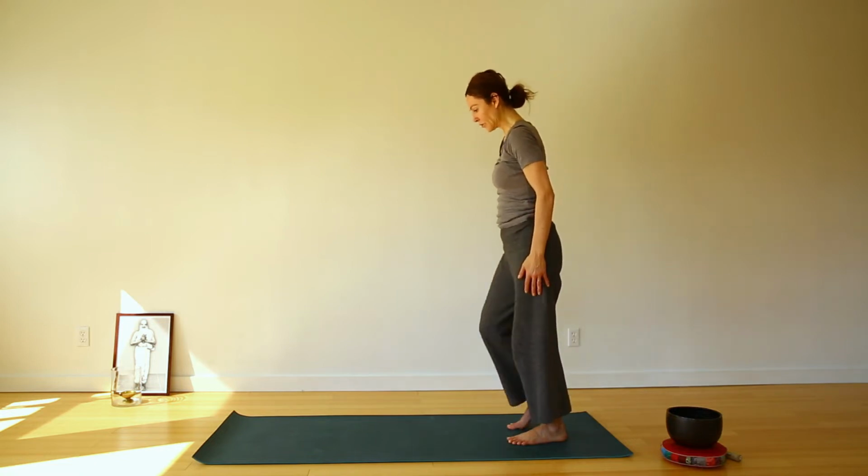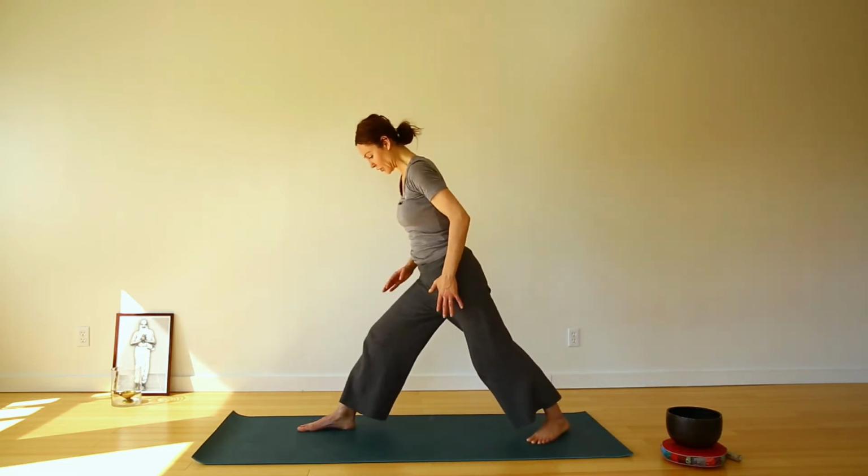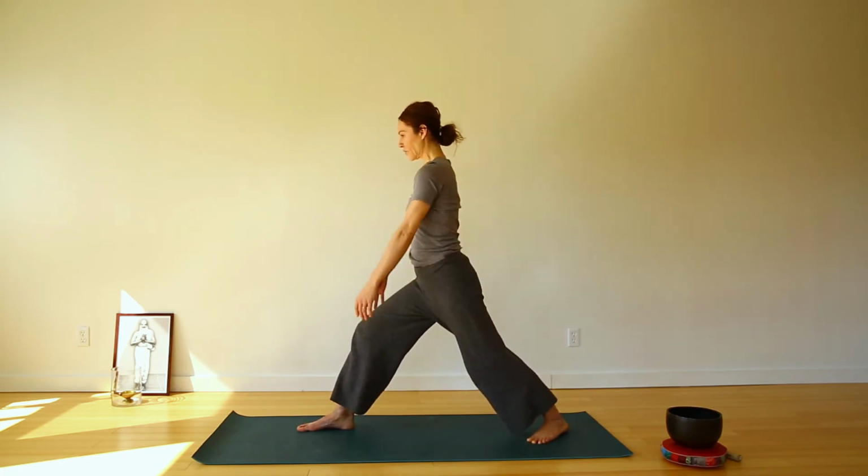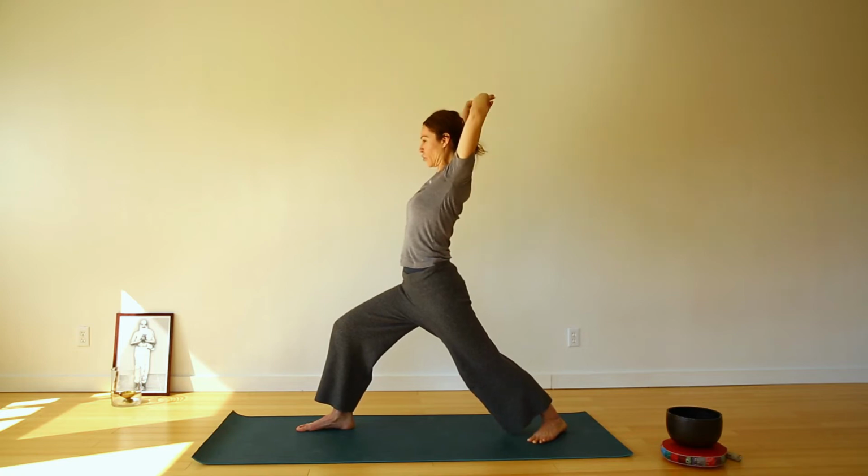And then stepping the right foot forward, let's try the other side. Make sure there's enough space. Square the hips forward, arms down. Inhale, bend the front knee. Interlace your fingers, hold. And exhale the arms down.